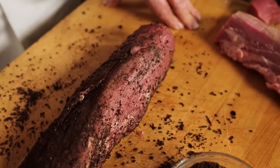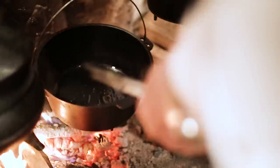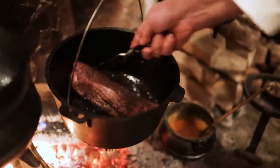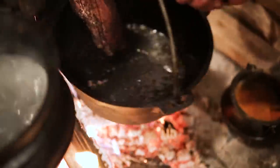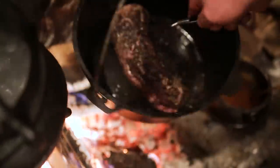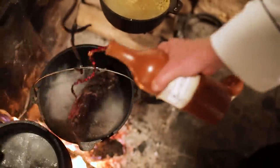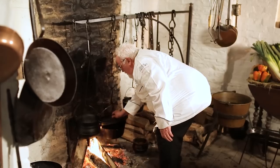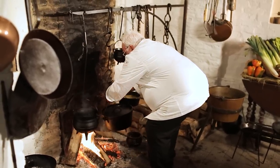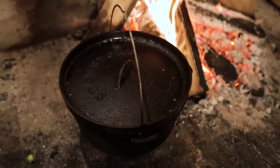Because the tenderloin is the finest cut, the coffee will really penetrate it. I have a sauté pan getting hot behind me — just put in some oil, then the tenderloin, and cook it slowly. I put no salt on it because salt will make it dry. I'll turn it over and let it cook a bit — you want to make sure you don't burn the coffee. Then I deglaze with a little red wine, lid it, and set it next to the fire to finish cooking while I prepare the next part of the menu.